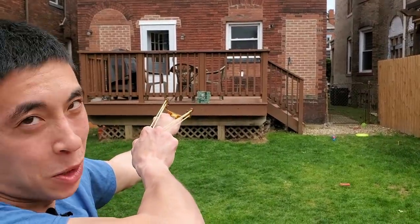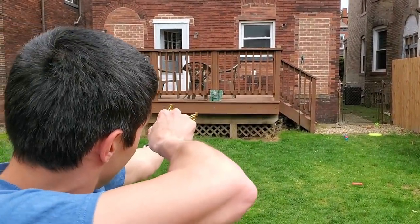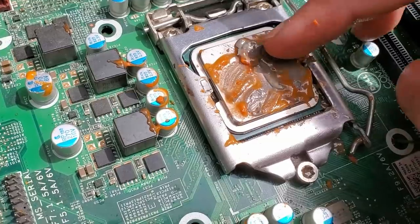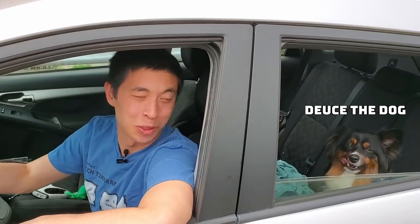As always, please don't try this at home. Leave it to the thermal paste professionals, like me. Bullseye! And just like that, we applied thermal paste to this PC from 30 feet away. Pretty awesome. I call this one the thermal paste drive-by, featuring Deuce the dog.